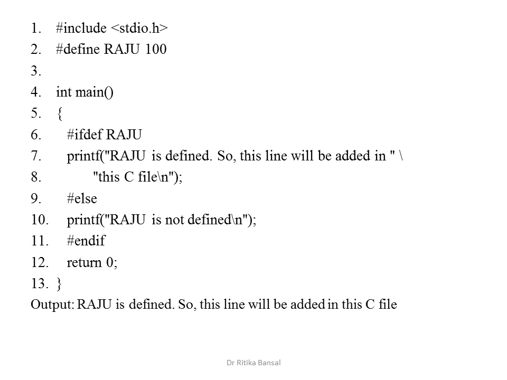Clear? So ifdef, else and endif belong to the compilation stage; we are putting restrictions on compilation, because each and every line is normally compiled, whether it belongs to the if part or the else part. But here, when we put the lines in an ifdef, else, endif system, only that portion is compiled which works according to the definition of the macro. So if Raju is defined, then the 7th line will get compiled, otherwise the 10th line will get compiled.